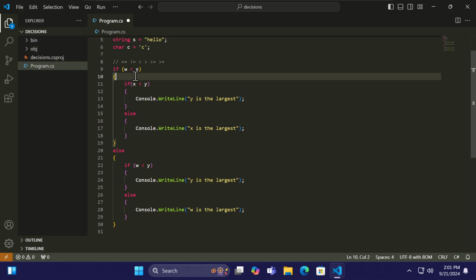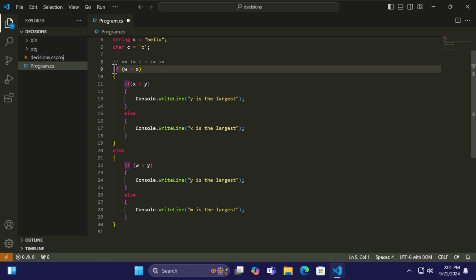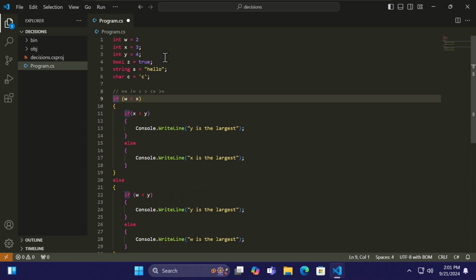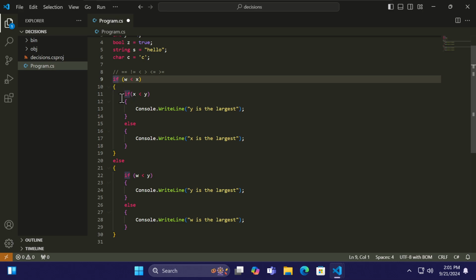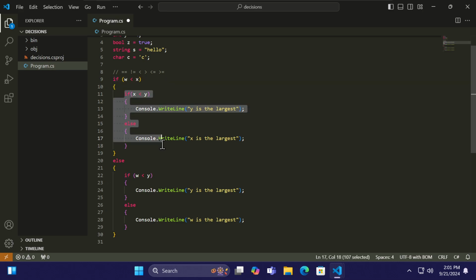Now, this is called a nested if, so what's going to happen is here, it's going to check if w is less than x, in this case it's 2 less than x, in this case it is, we do the then condition, which is this, then we do another check. If x is less than y, then we can write our output, y is the largest.